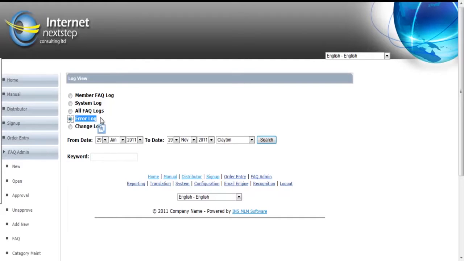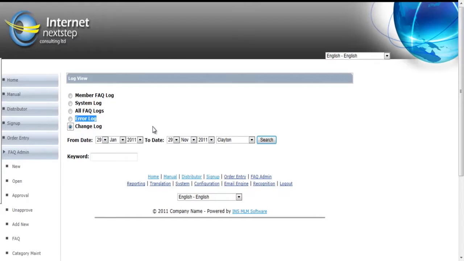Error logs, so you can go in, and this is where you pull errors that have been reported to you by the members, because we're not allowed in today's world to display an actual SQL error to your members, so they'll give you a little code. You'll look it up and submit it to us to fix. And then the change log.